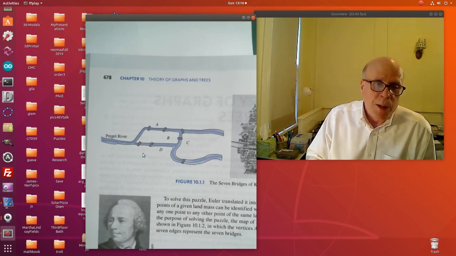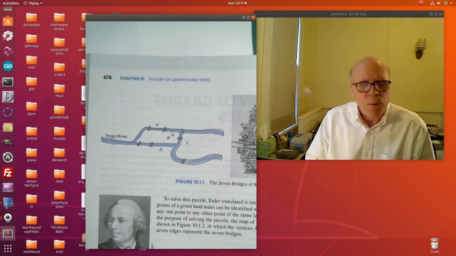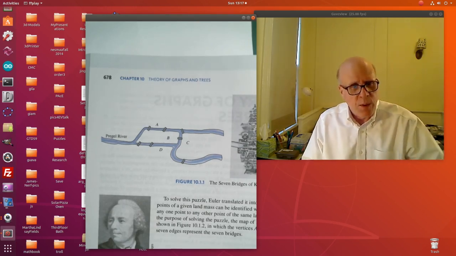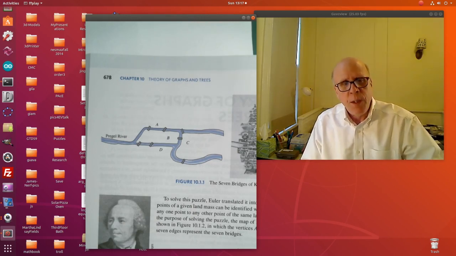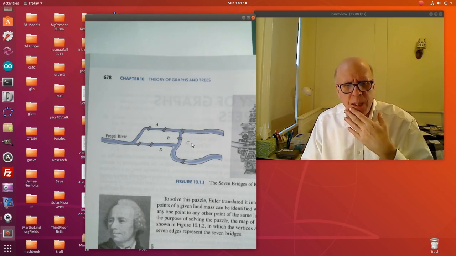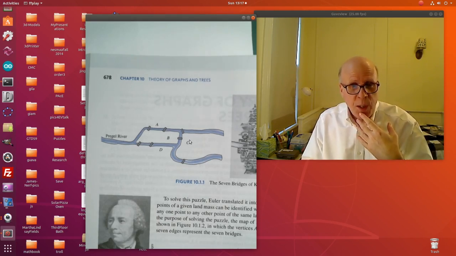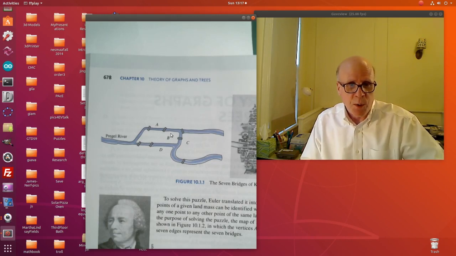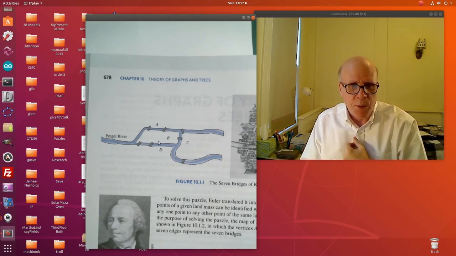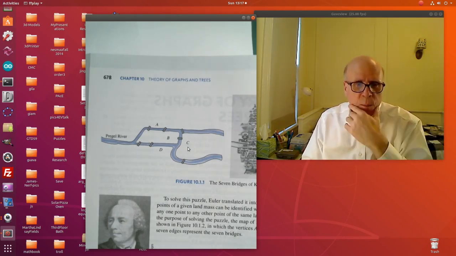Now, the puzzle that apparently the townspeople came up with on their own was this sort of question about taking a walk. Could you start at any point in the village and walk across the bridges and end up covering them all exactly once? So never have to retrace your steps on a bridge. It needn't be the case that you begin and end at the same point, but I think that was what people were really after, that you walk out of your home and you go traveling around, make a nice promenade through the town, and return to your home.